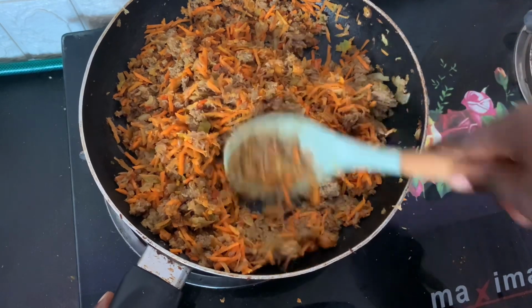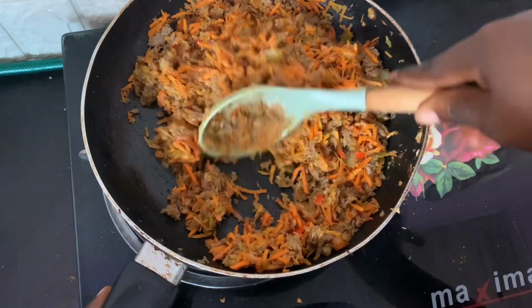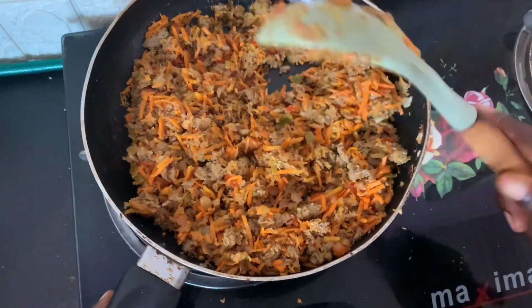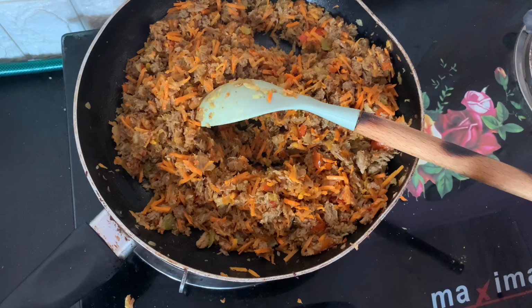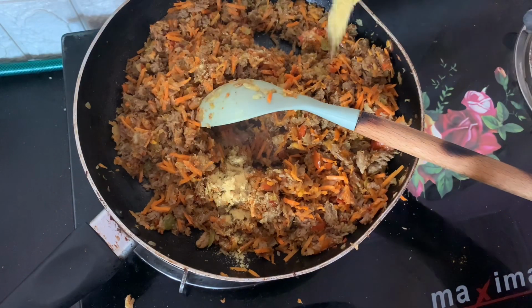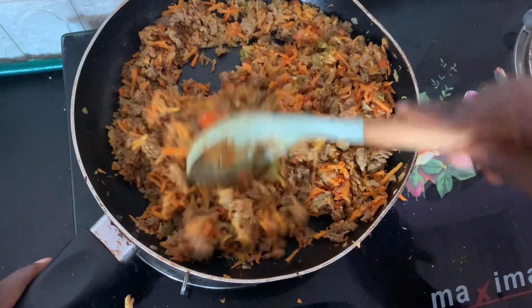You can add more onions, you can add spring onions as well, but personally most times I just do it as simple as this. It all depends on what you want, your preferences and whatever you choose to do. But this is how I do mine, and I also added a bit more of the seasoning because I thought it's going to be better with a bit more seasoning.